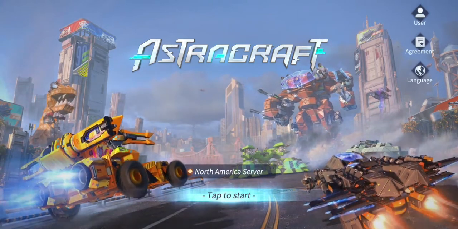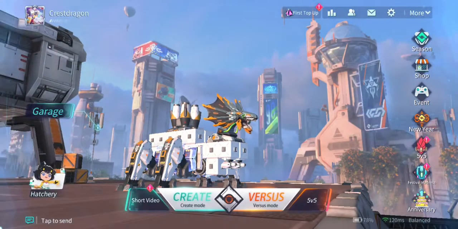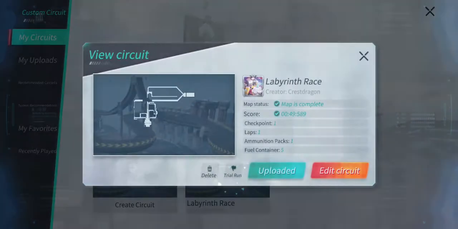We are going to be getting into another video on Astracraft. Now, the last video I did, we were doing a lot of ranked matches, and today I am going to be going into something a little bit more relaxed. If you recall from a previous video, I did multiplayer racing on some pretty cool tracks, and I decided to try making my own. And as you can see, a Labyrinth race is what I created.